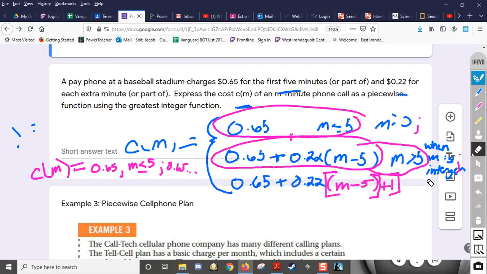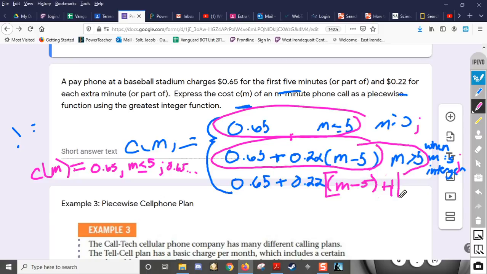So you see how even as I was thinking about the math, talking about it out loud, I realized where I needed this greatest integer. Why didn't I want it over here? Because if I have the bracket over here, then I'm adding 5.5 to 1, and I get 6.5. Oh, actually, that would work. I take it back. Either one works, and I actually like it better the way I had it before. So you're not wrong to do it this way, but I kind of like it better the way I did it before. Let me rethink this.